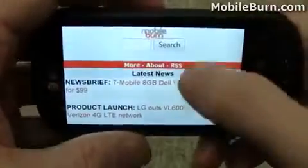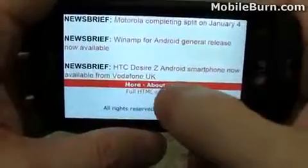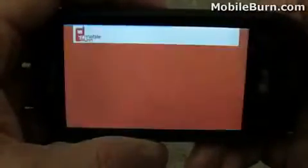Pull up the web browser. This is the mobile version of mobileburn.com. Obviously works in landscape and portrait modes. Again, multi-touch zooming, but text doesn't reflow, so it's not always that much use. If I go down here, I'll find the link for the full website.